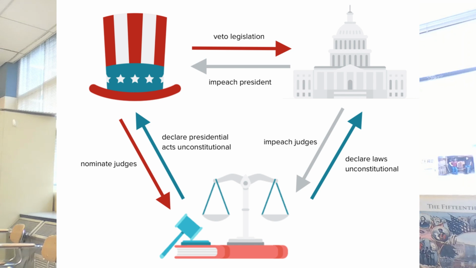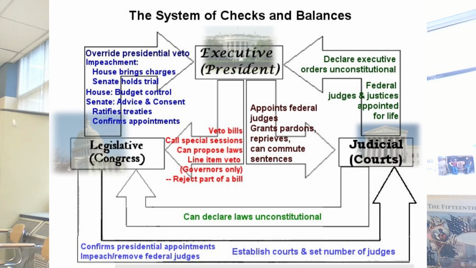For instance, Congress, of course the legislative branch, can pass laws, but the president, as the head of the executive branch, can veto these laws. Congress can override a presidential veto with a 2/3 majority vote. The judiciary, represented by the federal courts, has the authority to interpret laws and the Constitution, thereby ensuring that the other branches' actions are within the bounds of the Constitution.